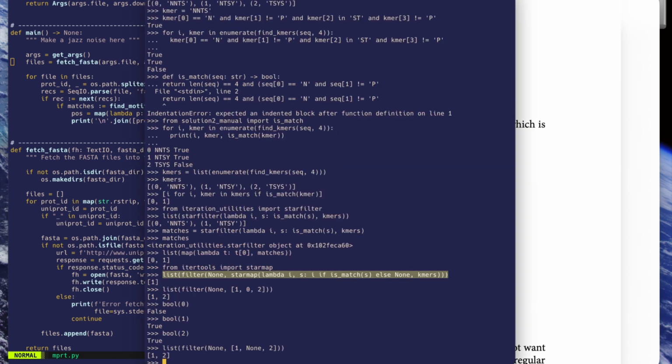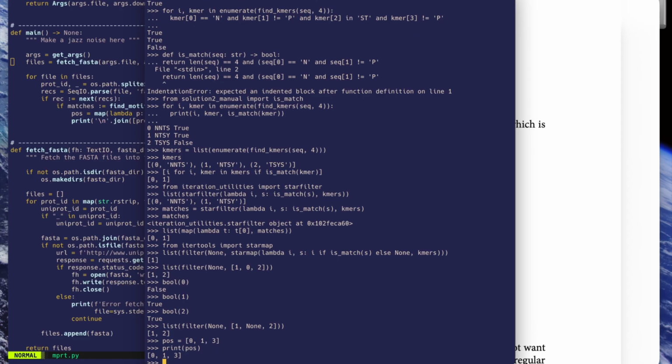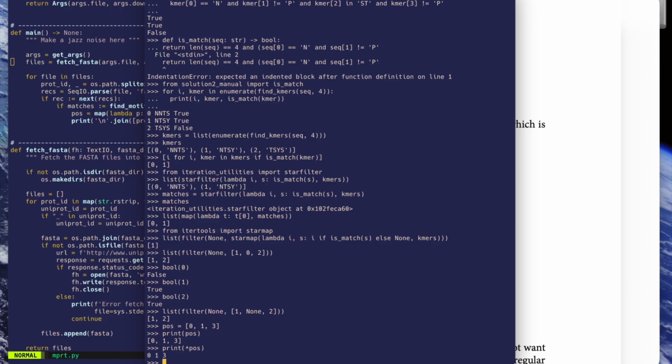So just a real quick, if my positions were, let's say the positions are 0, 1, and 3, if I were to try to print, how can I print those? Well, if I print them, then I'm going to get this string representation that has the brackets and the parentheses, and I don't want that, so I could splat that, and it just prints 0, 1, 3.